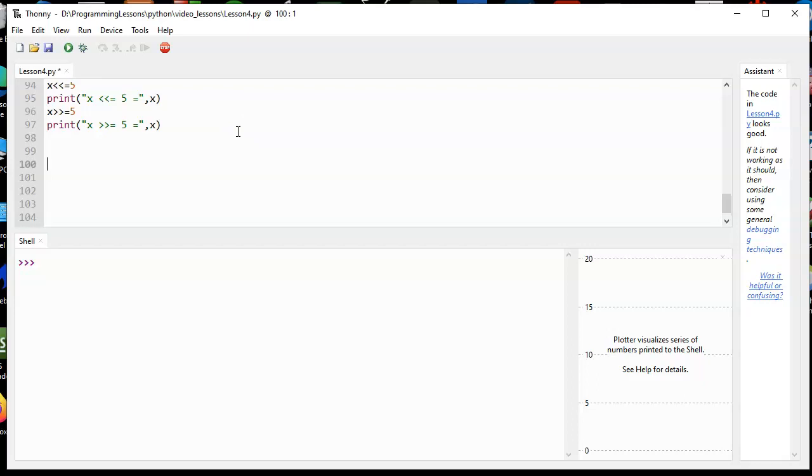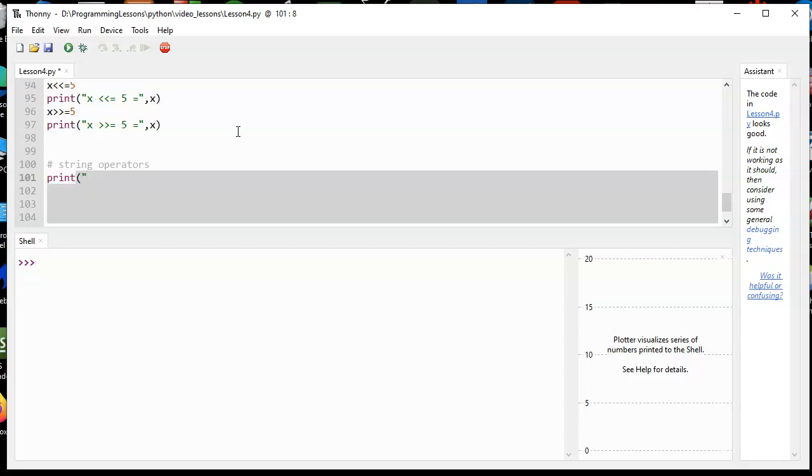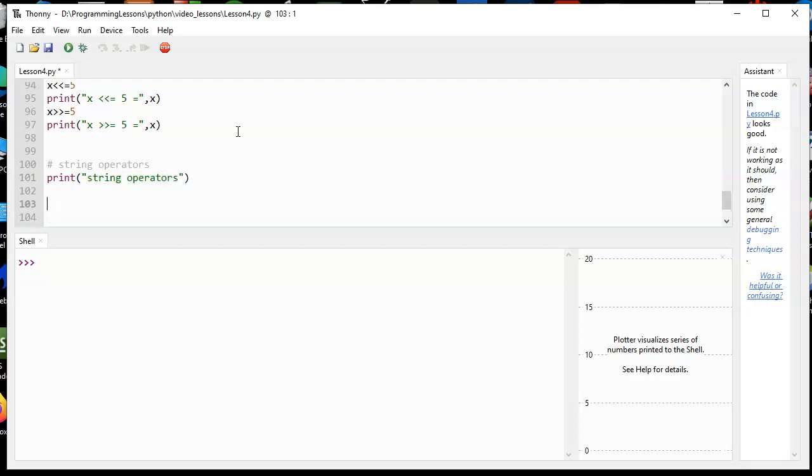This is string operators. So put the message, string operators, in a print statement. I always make the students do this. It really works out so well. String operators is very important in Python. We have a lot of students with homework on string operators. It's the whole Python language, working on string operators and lists that we will cover soon.